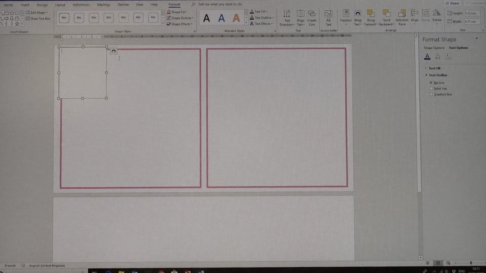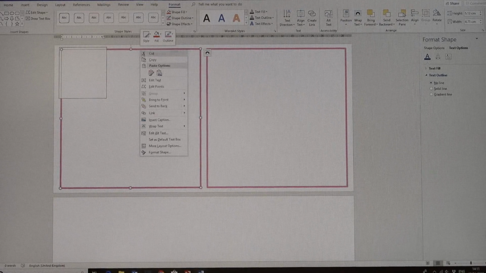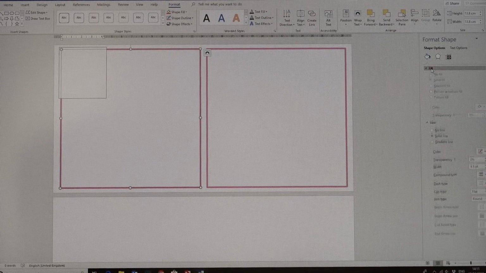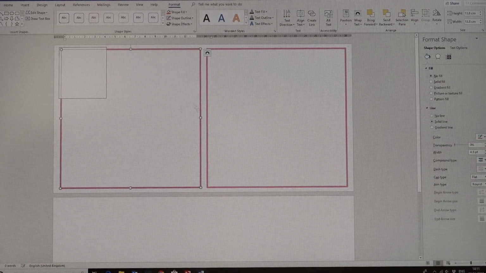Now in order for that to show, what I need to do is to format the text box again, and I need where it says fill to go to no fill, and that will allow the lines to come through.